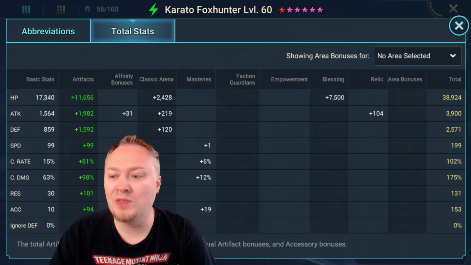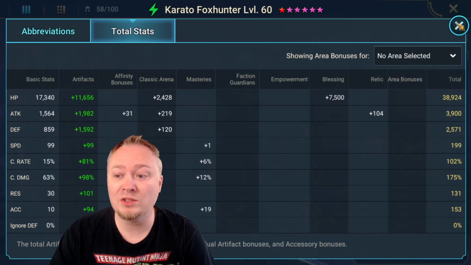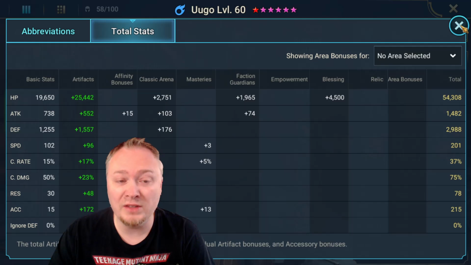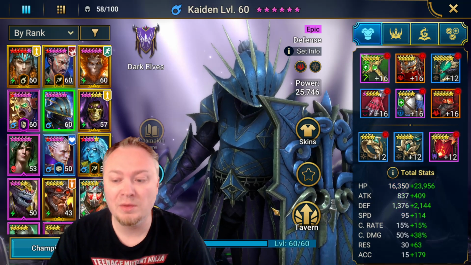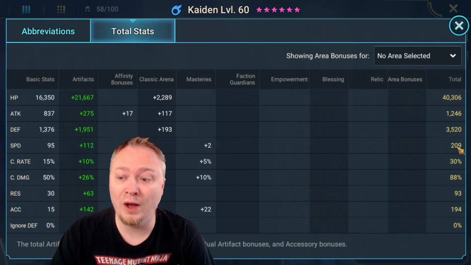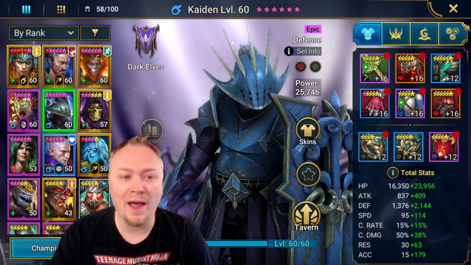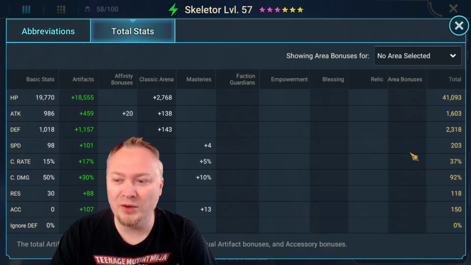Corrado, again, same thing. He's almost at 200 speed. He has a little bit of crit damage, a little bit of accuracy. Ugo is 201 speed, 215 accuracy, a little bit of defensive stats. I'm using all these champions in my clan boss team, my old school clan boss team. So they have to be tanky, and that's proved really helpful in this clan boss as well. 209 speed. I want to point out the 88 crit damage. I'll get back to that in a second. And 194 accuracy. Last but not least, we have the janky Skeletor build over here.